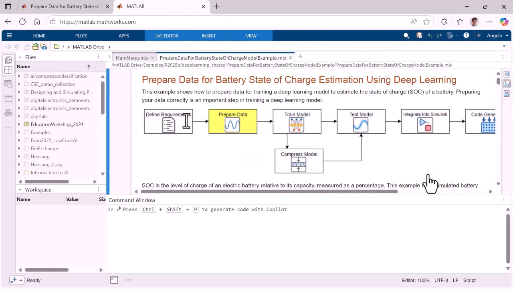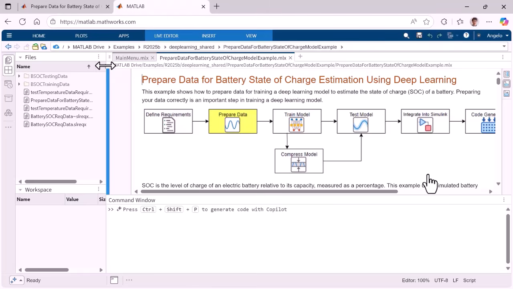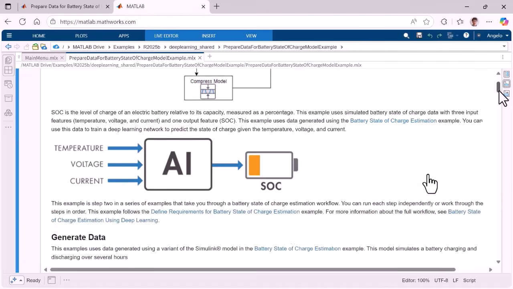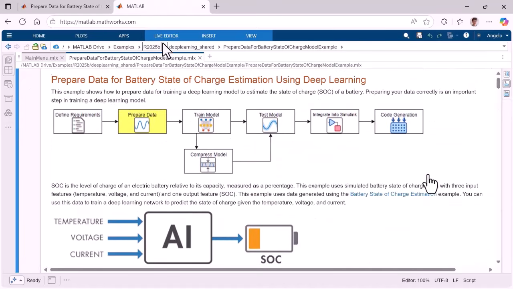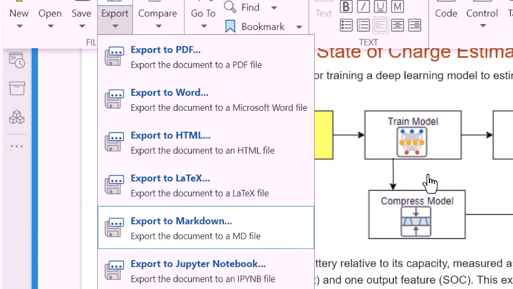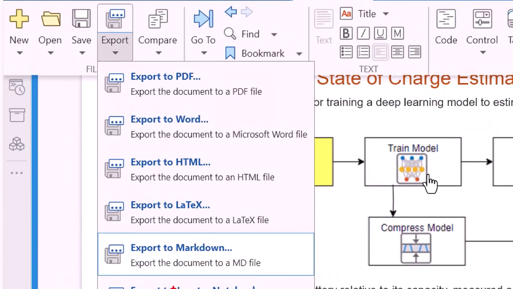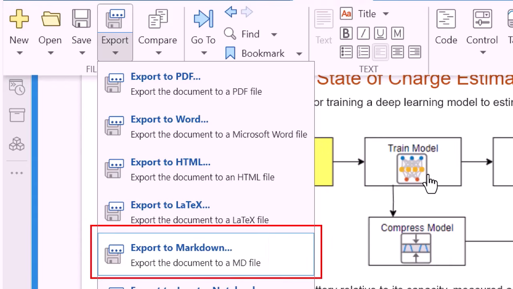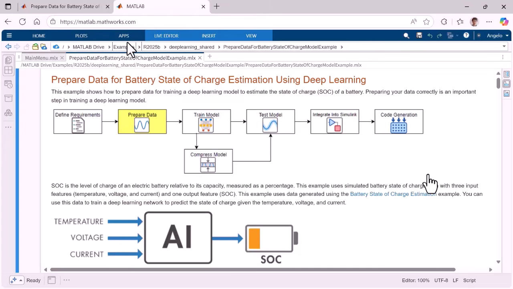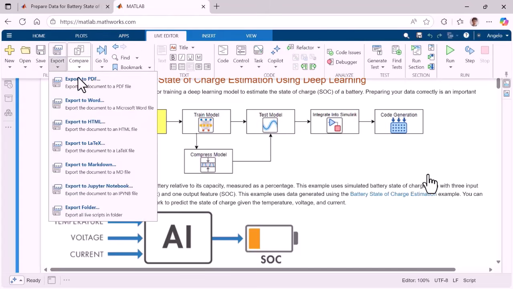So what you can do is to open the documentation in MATLAB Online. And you can export documentation into a Markdown format. I believe the Markdown format is the best format for AI to understand the structure of the documentation.